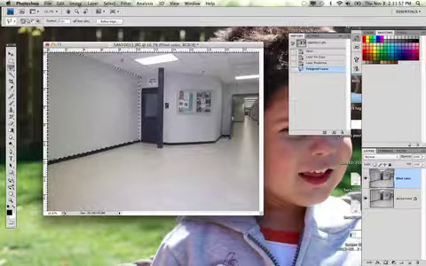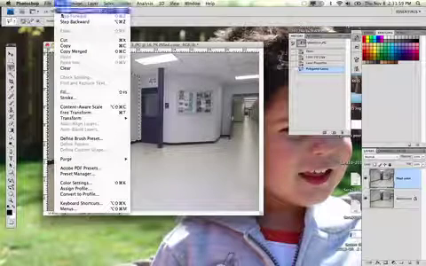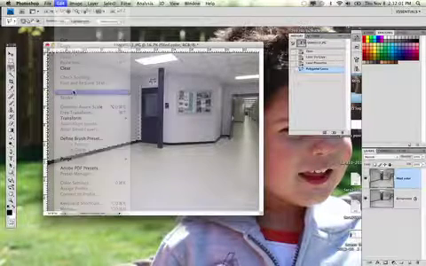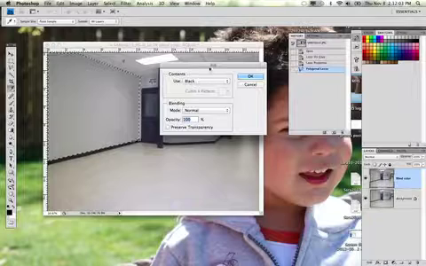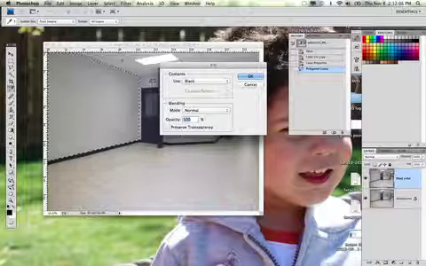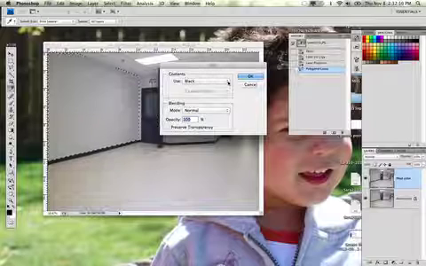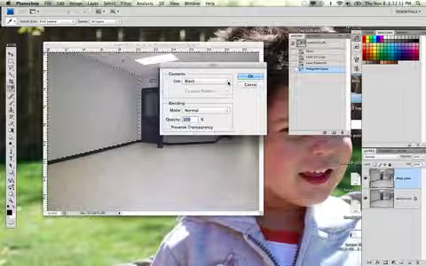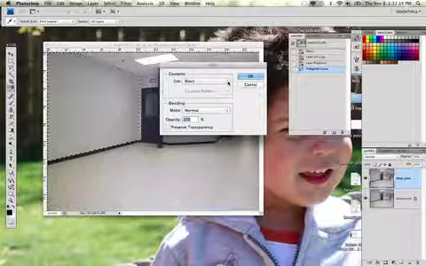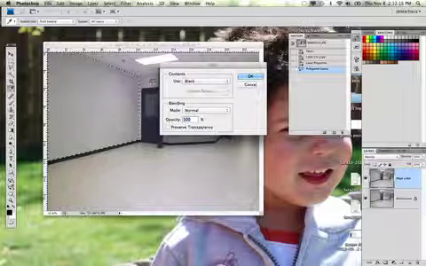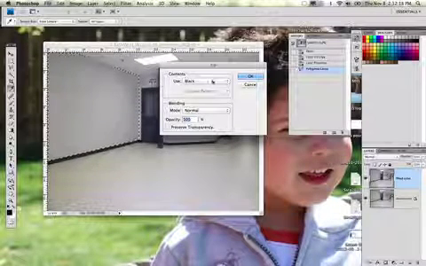So now I'm going to go up to Edit and Fill. Okay, so I've got this little dialog box and I have some choices to make. The first one is to decide what color I'm going to use, and you can always change this. As long as you have this area selected, you can undo it and redo it a different color.